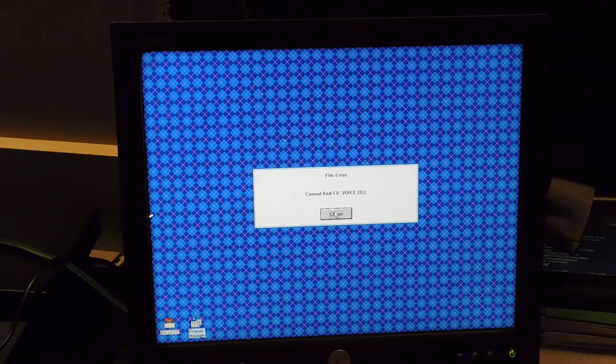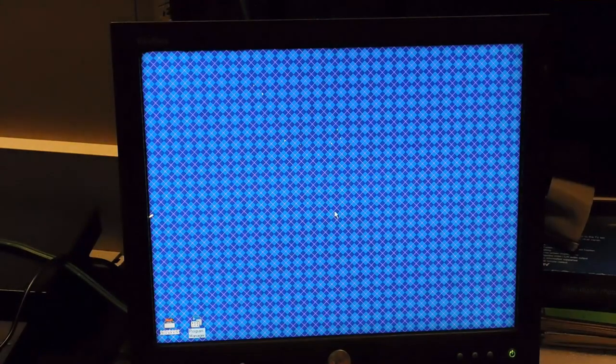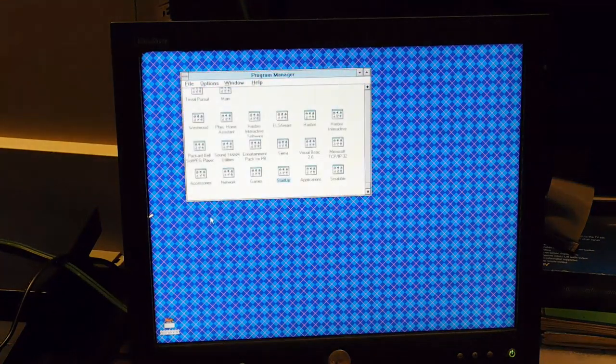Oh yeah, one of the audio programs is messed up. And speaking of audio programs, I accidentally figured out that if you do this, although it doesn't look quite right in giant resolution mode, you get various audio things like CD player and all that. That comes up when you hit the pause key. Oh dear. Okay.